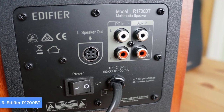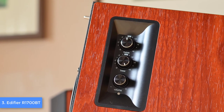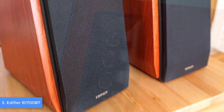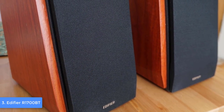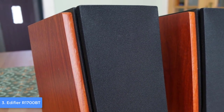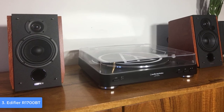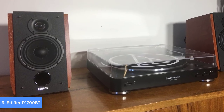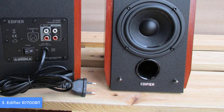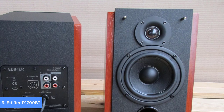Now let's talk about the features. The audio quality is really good — the mids are rich, warm, and incredibly defined, so the vocals you hear will sound satisfying. The treble is also good while the bass is punchy, so the audio can easily fill an entire room. What makes the R1700BT special is its built-in digital signal processing and dynamic range control, which means you will barely notice distortion since these two features combined are effective enough to prevent those issues. Overall the Edifier R1700BT is worthy of considering and if you ever decide to purchase it, you would never be disappointed.